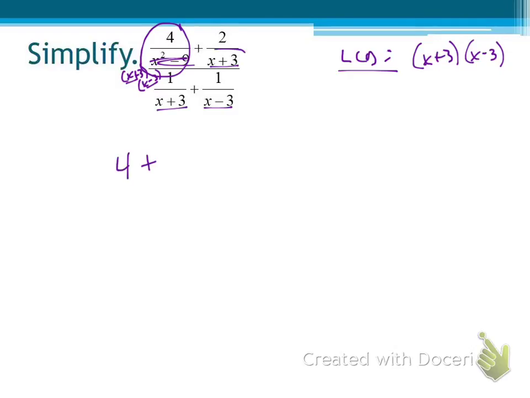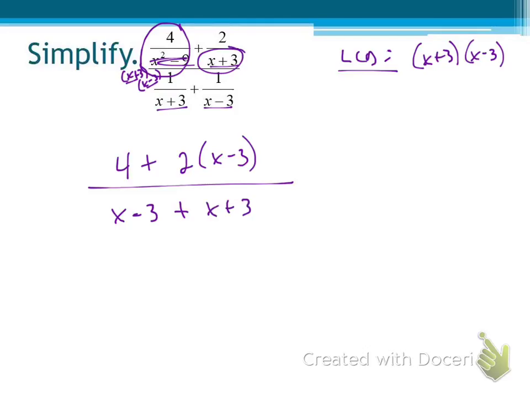But the next fraction only has an x plus 3 in it. So those x plus 3's, the one here in the tiny denominator and the one in the least common denominator, are going to divide out. That leaves me with just an x minus 3 to multiply the 2 by. So really what we're doing is we're multiplying by whatever the denominator is missing. Right? Now in the big denominator here, this bottom left one has an x plus 3 in the denominator. That means it's missing the x minus 3, so we can do 1 times x minus 3 and just get x minus 3. And add to it, the bottom right one has an x minus 3 in it, which means it's missing an x plus 3, so we can multiply by x plus 3.